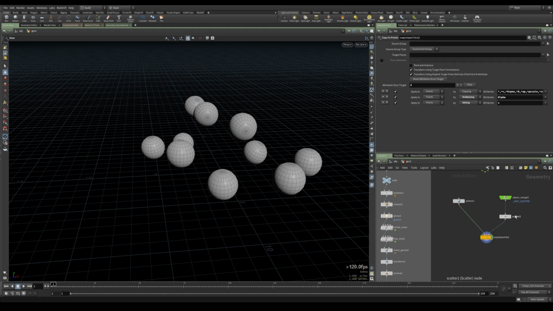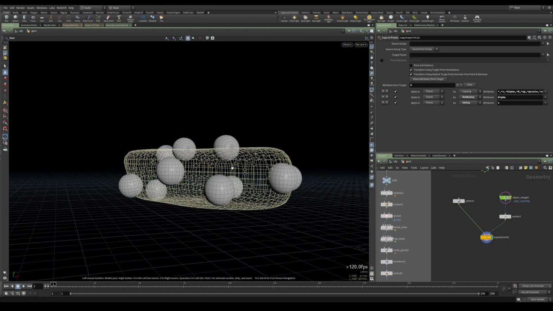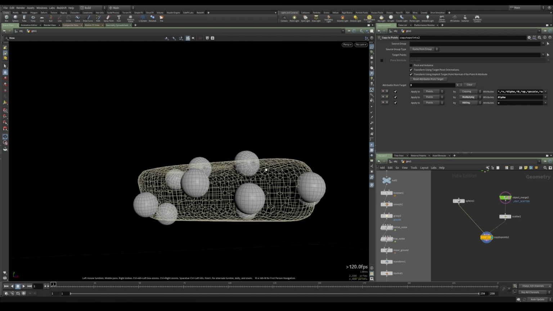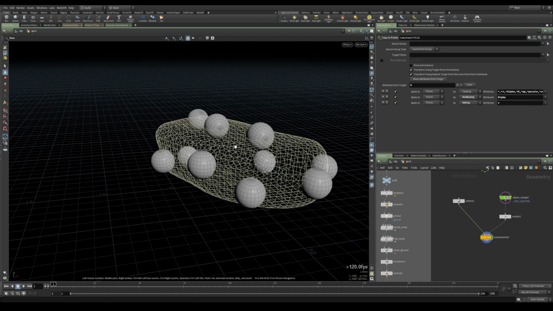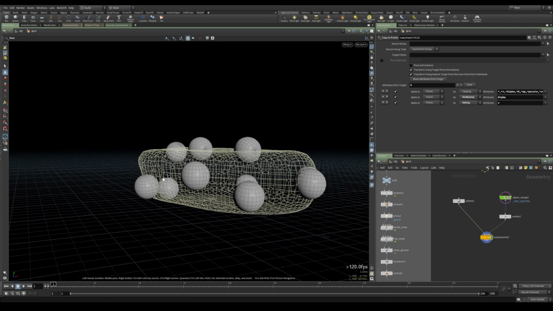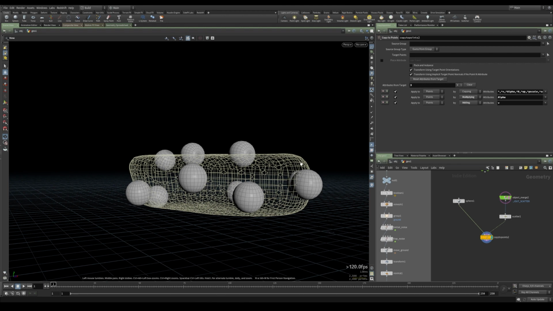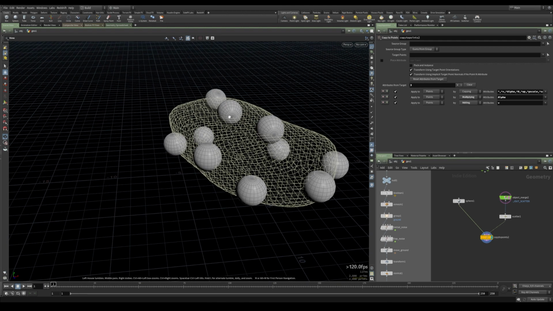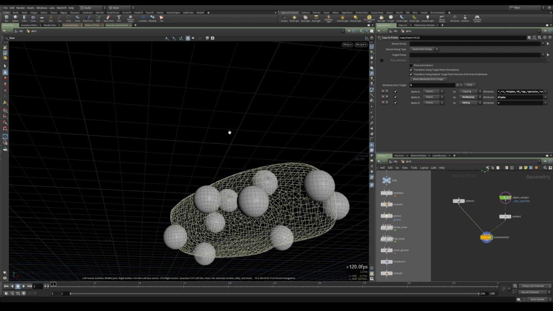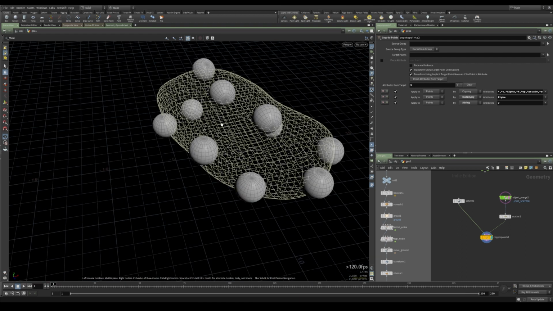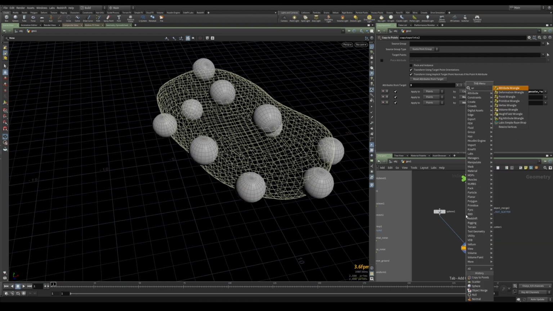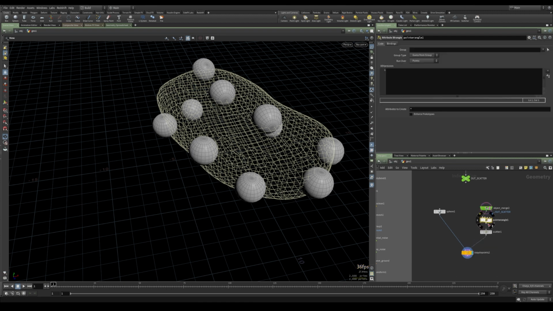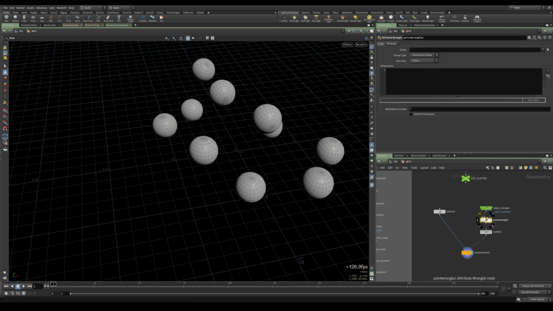So the first thing to fix is that right now the scattering is happening on the whole mesh. And I don't want it. We want to establish some density value so the rocks will not be scattered on the bottom and on the top of our mesh. So let's drop down a point wrangle where we will compute our density. Let's call it density.